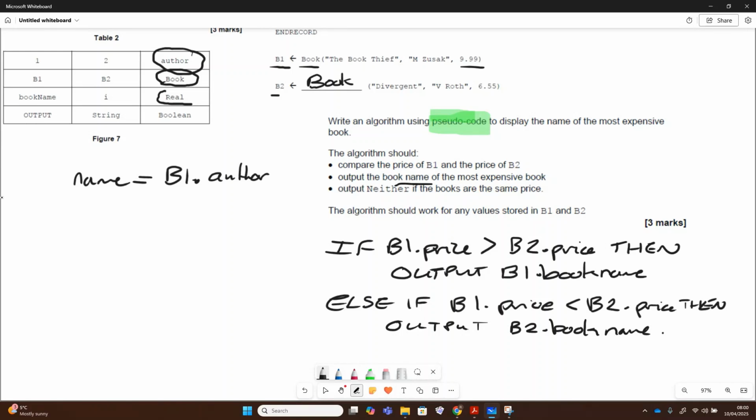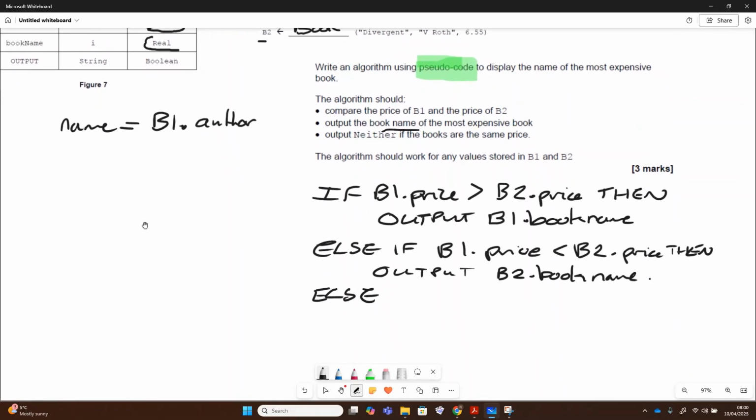And if they're the same, we could do a test for that, or it doesn't ask us to, so we could just have a catch-all kind of else idea that would do the same thing.